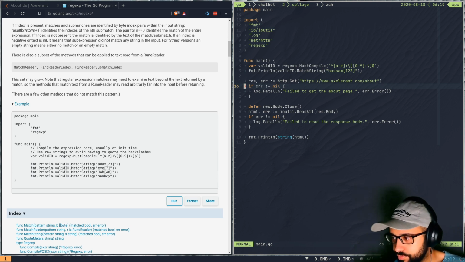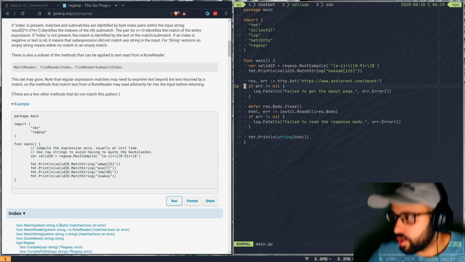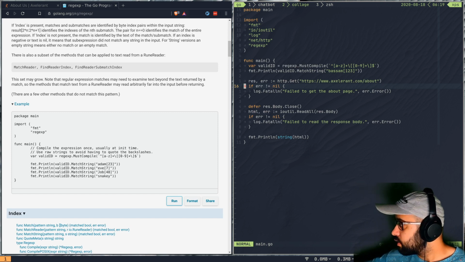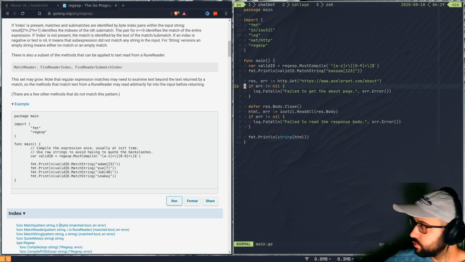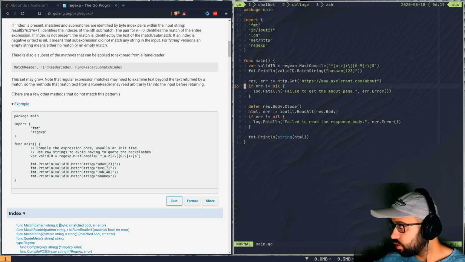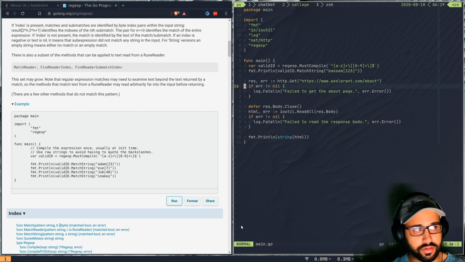Okay, so suddenly it has started raining a lot, and there's a lot of wind as well, so I'm not sure how long I can do this, but yeah, let's go ahead.